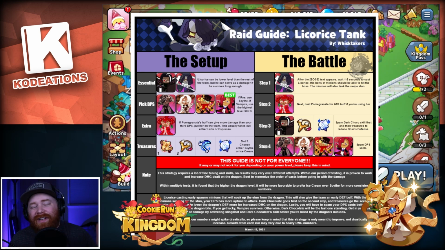Without further ado, let's dive into the actual overall Licorice tank guide. So, looking at the individual document here, we've got two different sections. We've got the setup on the left-hand side, and we've got the battle portion on the right-hand side. Now, how exactly do you read and interpret this? On the left-hand side, it pretty much just talks about the individual cookies, the treasures, some notes that they have also added, and then on the right-hand side, it's going to actually break down the individual steps that you need to do during the fight.